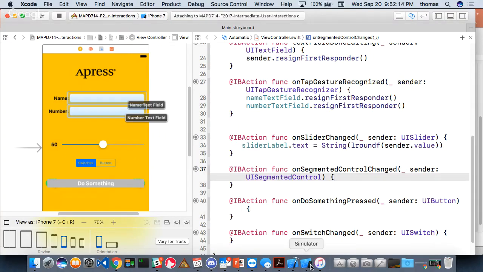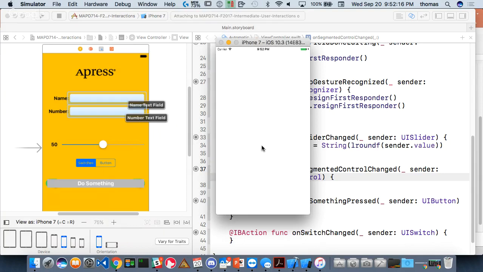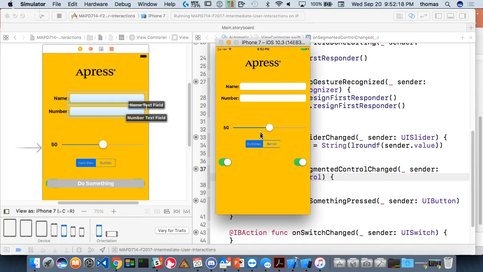Okay. Let's see if I get the right values. Because I get the floating point numbers, I don't care about them. All I care about is a nice number. So I got that part done. Okay, cool. Now this part. So when I click on the switches, depending on which switch I click, it's going to either show the buttons or the switches. Okay, cool.